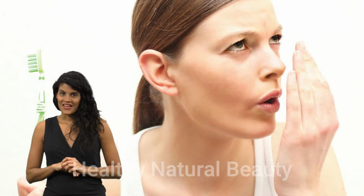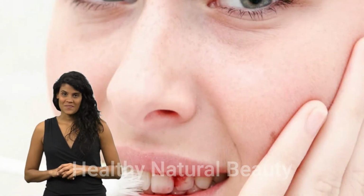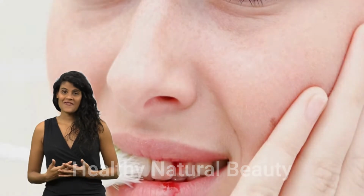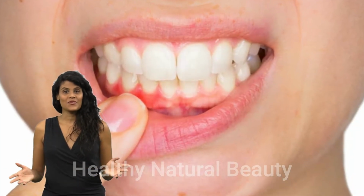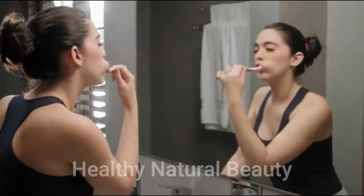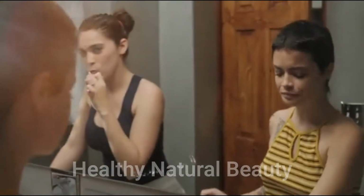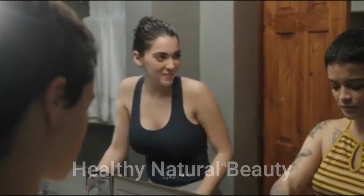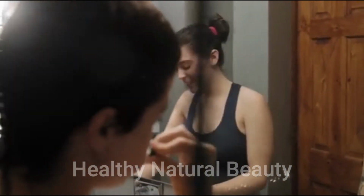Not only cosmetic, tartar and bacteria over a long time can also cause bad breath and serious complications such as chronic root bleeding, gingivitis, and tooth decay. Dentists usually recommend brushing your teeth at least twice a day and visiting your dentist every 6 months for tartar cleaning and oral care.